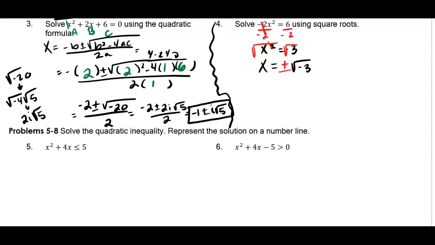But we just talked about it here. Anytime you have a negative inside your square root, it becomes an i. So x equals plus or minus i. Now 3 is a prime number, so it doesn't simplify further. So the 3 will stay inside the square root, but you do want to take that negative inside the square root outside and turn it into an i. So for this one, our answer is just x equals plus or minus i square root 3. And those are your 4 factoring problems.